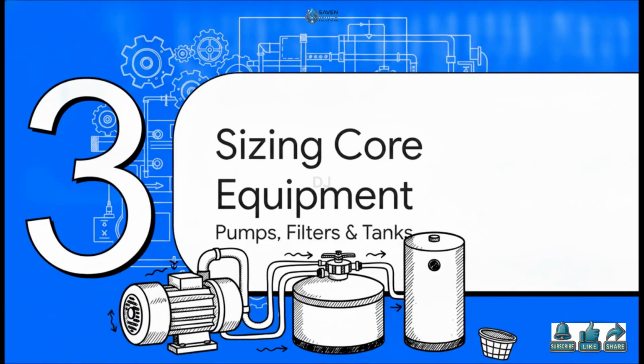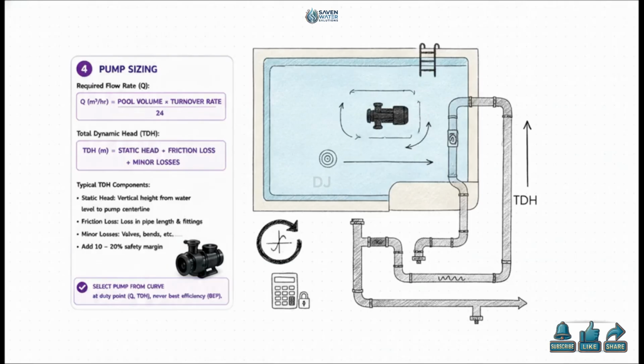It is time to step into the engine room. Once we've calculated our flow rate, which, by the way, is just multiplying your volume by that turnover rate we just talked about, we can confidently start sizing up our core components. The engineering docs are super clear on how to size your pump, which is absolutely the heart of your entire pool system. You really can't just guess here.